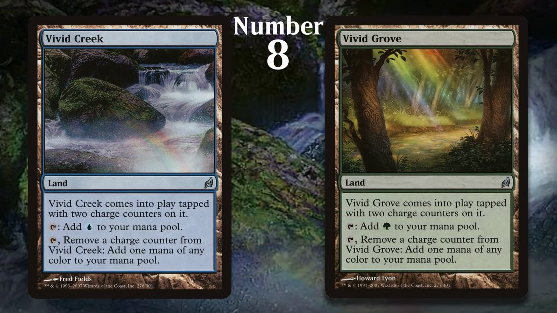At number 8, I've got 2 cards, Vivid Creek and Vivid Grove. There is actually a whole cycle of Vivid lands in Lorwyn, and they all have at least a few points, but these are the only 2 that had enough points to make the list. Vivid Creek is the legitimate number 8, while Vivid Grove would have been tied with Sphere of the Suns for the number 10 slot on the list.